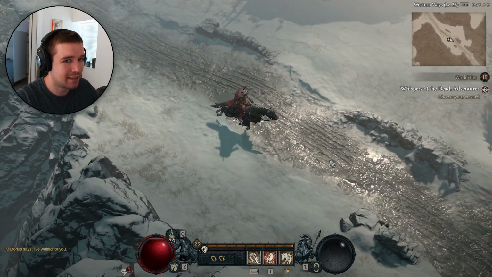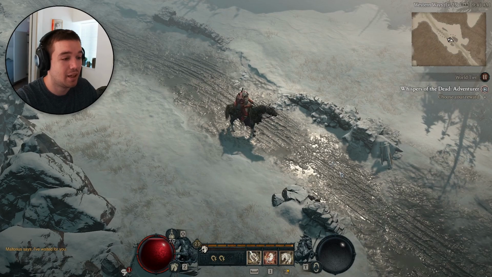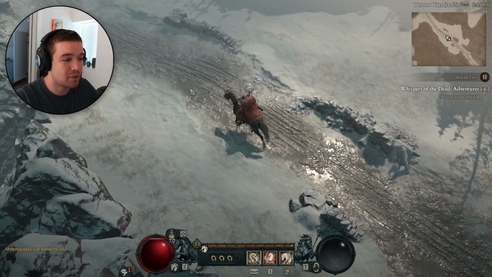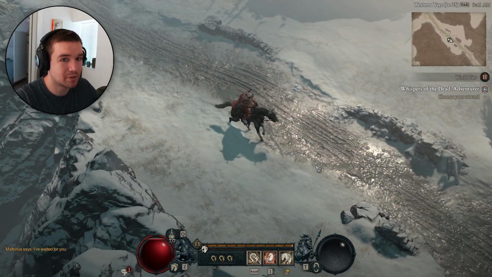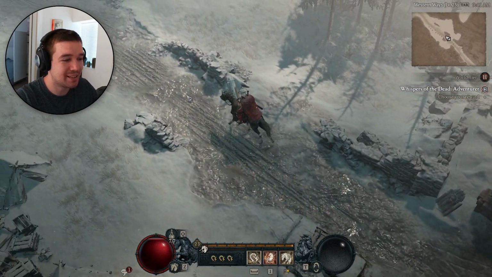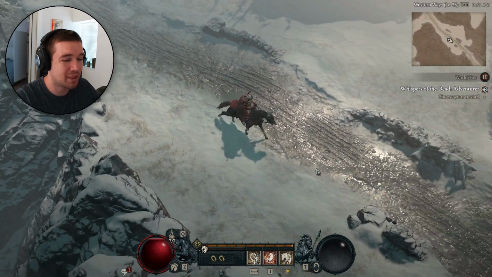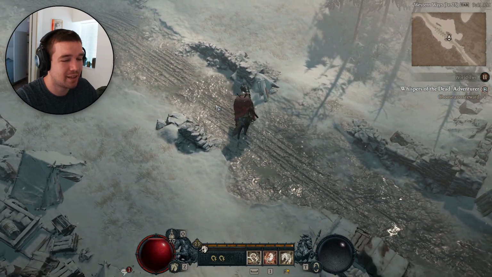The problem is, I think a lot of PC players do this, so please let me know in the comments if you do this. You're going to have your mount, and you're going to have your mouse just in front of your mount. If you do this, you're actually cheating yourself out of speed. You can see, look at this. Oh wow, I'm so fast. I have my mouse in front of my mount. Oh my god, this is so fast. No.